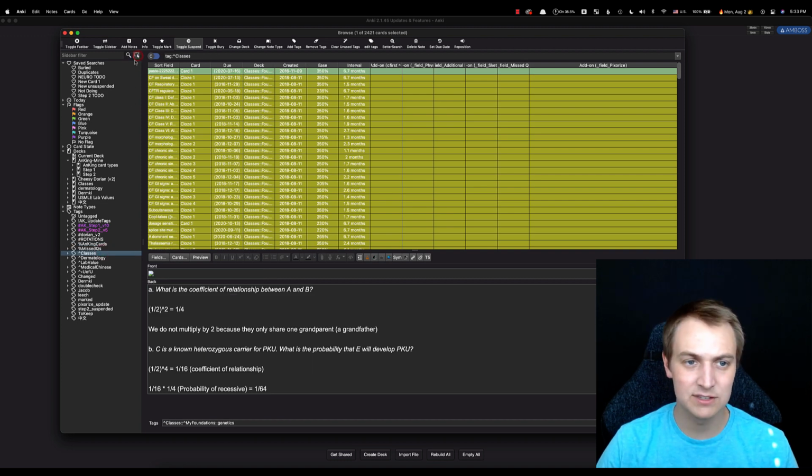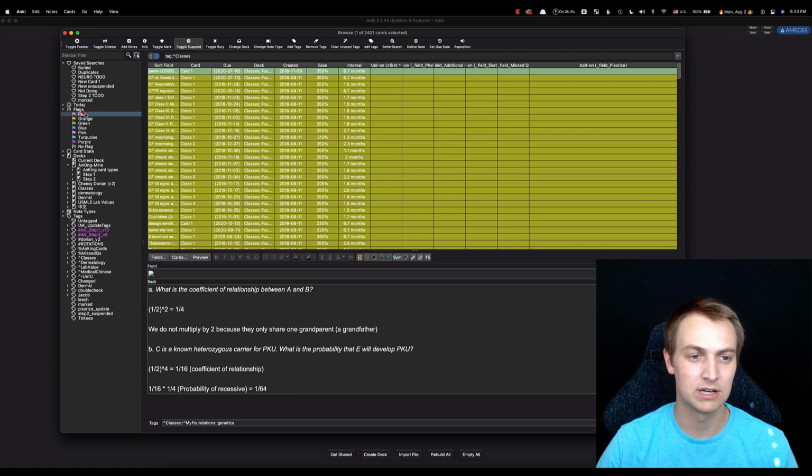This here is for adjusting the sidebar. Now that may be clicking here and moving the tag up into that tag. That may be that I want to take the marked tag here, and if I drag it up into saved searches, now it becomes a saved search. And I believe that I actually can do that with the tags as well. Yep. So you can do that with whatever you want, and you can delete these whenever you want as well.